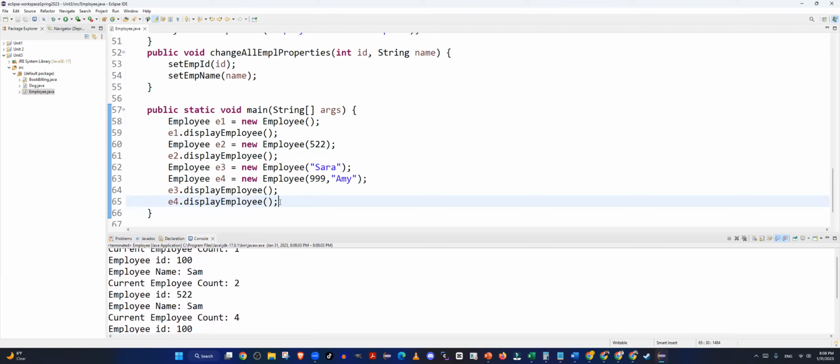Because we displayed after we created the fourth employee. Exactly. Since we are displaying employee 3 after we create the 4th employee, and the count is at the class level, if the count changes, it changes for everybody. So when employee number 3 is displayed, there are 4 objects in memory. That's why the count is 4.